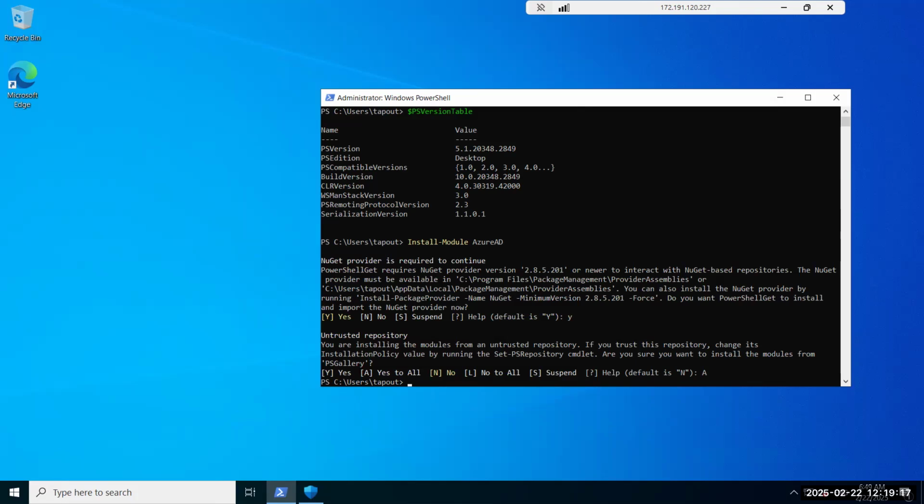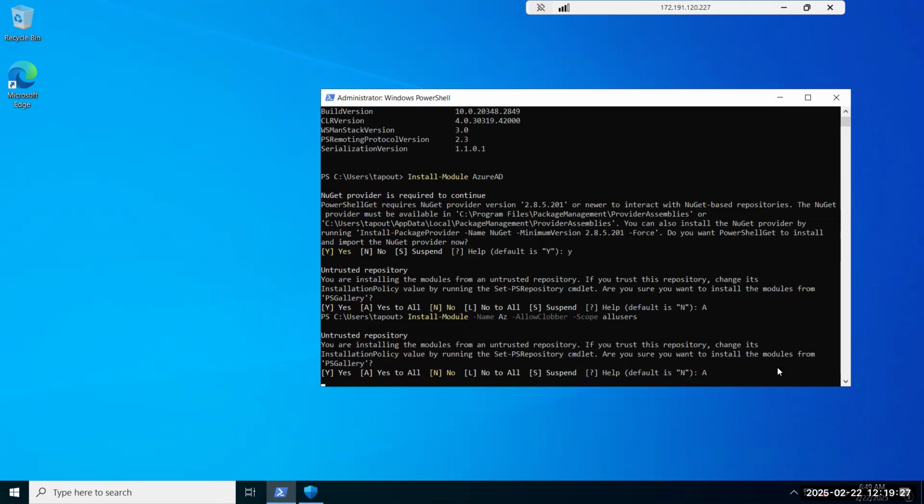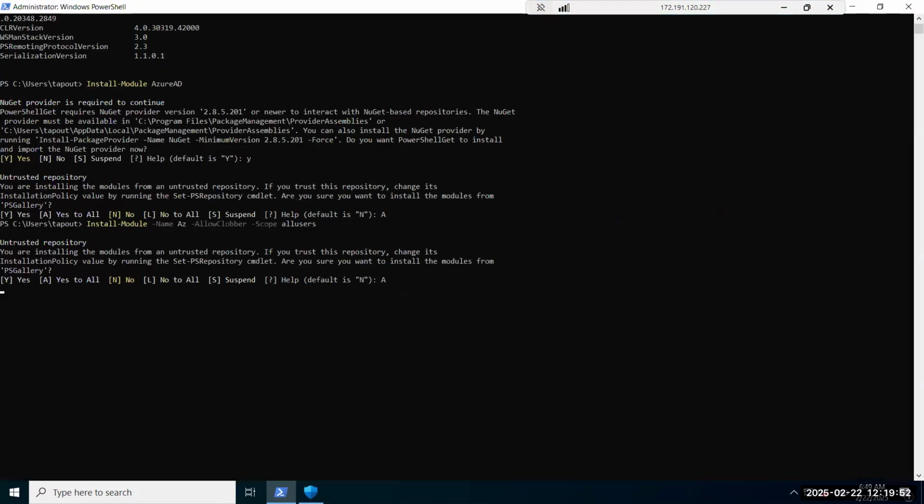What are we doing? We are still installing the modules. One more module I'm installing. Don't have to worry about these commands. ये commands मैं आपको भेज दूंगा. But this is basic. जहां पर आपको A पढ़कर enter करना है, yes enter करना है. This I'm not sending to you. I'm expecting you to read it and then do it properly. And always do it step by step. So what did I do first? I checked the version. Then I installed the module for Azure AD. Now I'm installing another module. Right? Once this is done, let's wait.